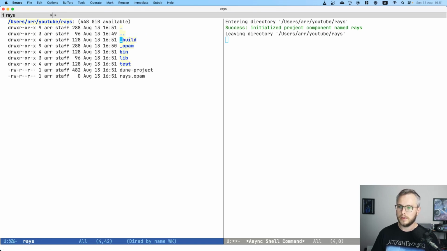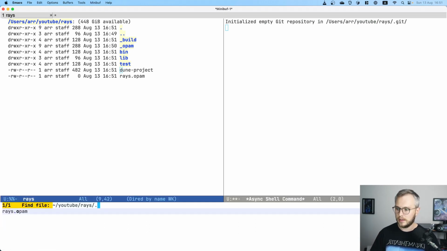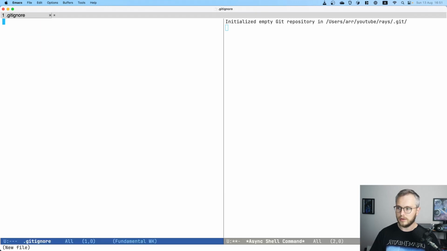All right, looks like we've got a bunch of stuff generated for us. One thing we need to do is to do git init so that Emacs knows that this is the root of the project. And let's also create git ignore. So build and OPAM.